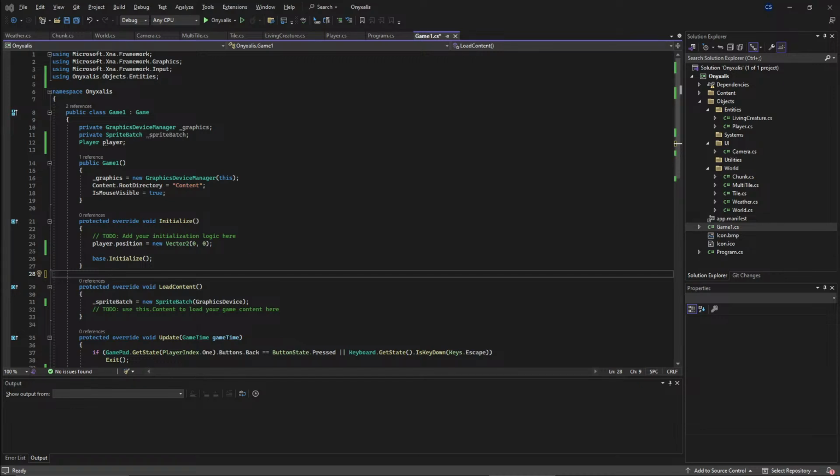Steam Direct Fee, $100. I don't have money. Guess I kind of have to base it around that.